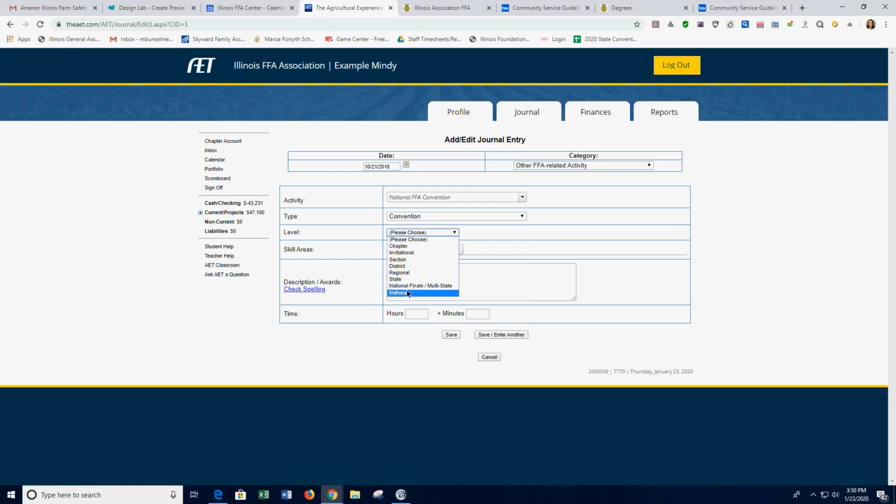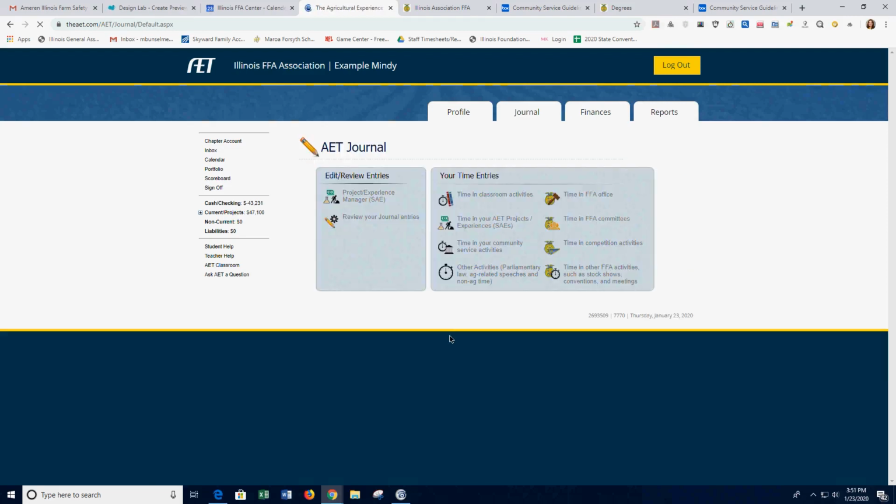The level is the national level. No description of awards. I don't know if you can put the number of hours. Not sure about our entry on that, but we click that, and putting in those FFA activities also feeds the application. So the pieces that they would need to take from Easy Records or paper books would be their community service and their FFA leadership activities, because that does feed the application.